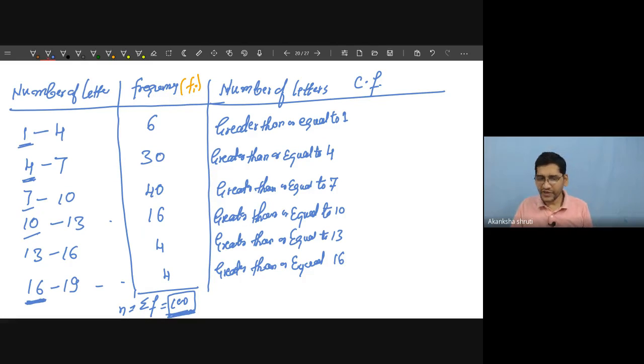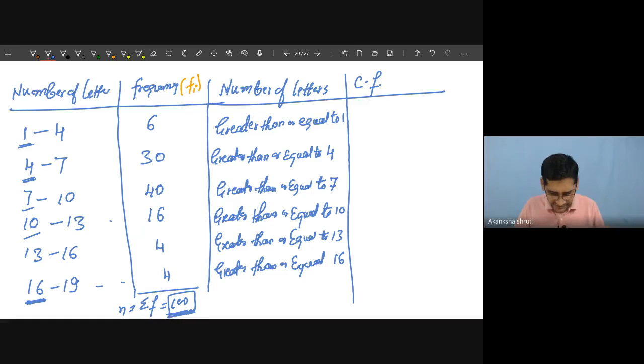Students, so for writing this into the greater than or equal to term, first we shall write this table. Means first you just write with the lower limit, after that you go for the cumulative frequency. Students, there are two methods. The convenient one is just by observation.